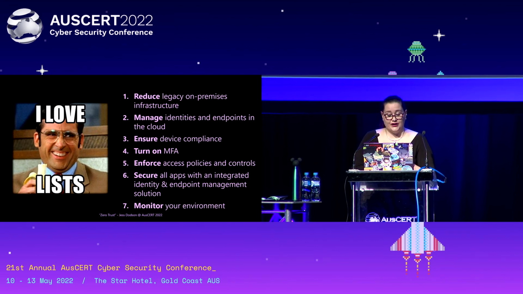Securing your applications via identity and endpoint integration. So we want to make it easier for our users to be able to access our applications. We don't want to make it harder. And then lastly, monitoring. Please, if it's the only thing you take away, is put in place better monitoring. Feed all of the signals you're getting somewhere central. Put them somewhere where you can look at all of them. Make sure you're correlating across your entire environment.